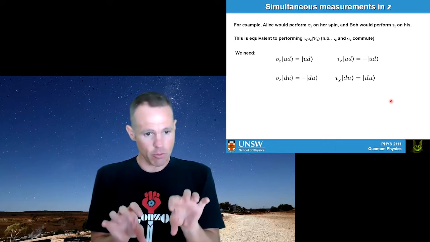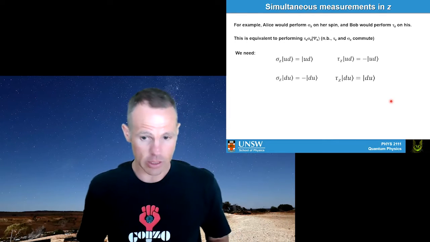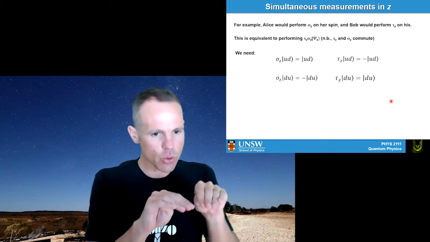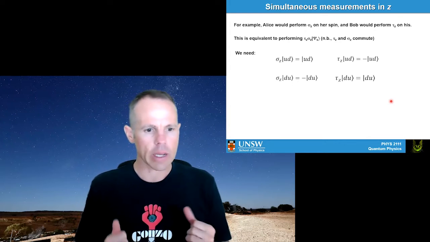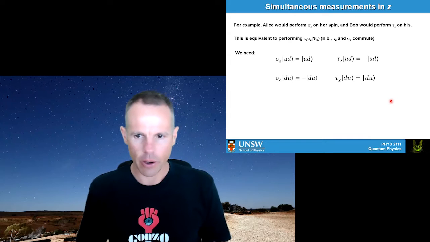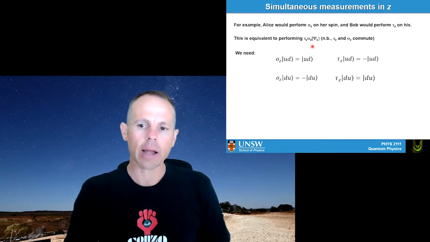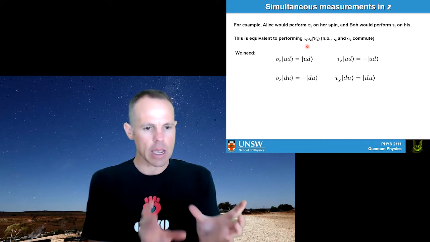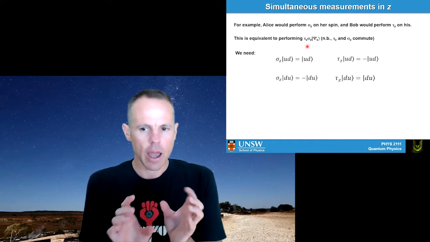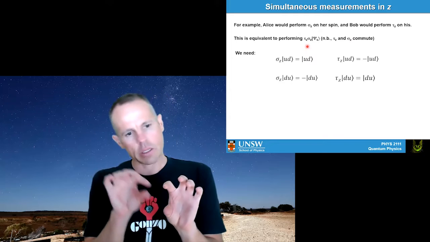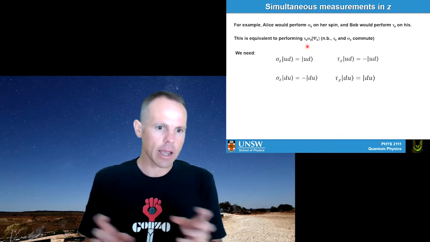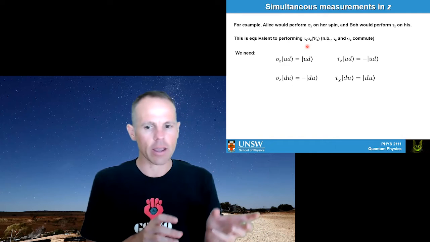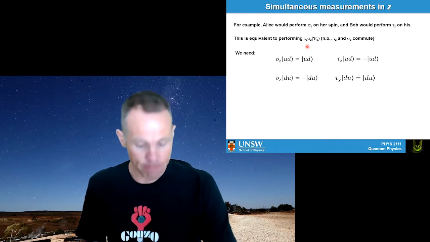And so we just get them to make repeated measurements and report their results, and we can have a look at the statistics of these, right? So we could do more or less that same analysis. And what I want to show is it's consistent with the way we can handle things in this mathematical framework, okay? So Alice performing a measurement on the spin and Bob performing a measurement of the spin is the equivalent of taking the singlet state psi s and implementing those two operators sequentially on that. And what we're going to look for here is whether the singlet state is an eigenvector, and if it's an eigenvector, what the eigenvalue is, okay?